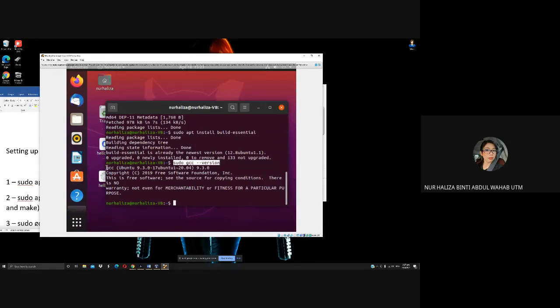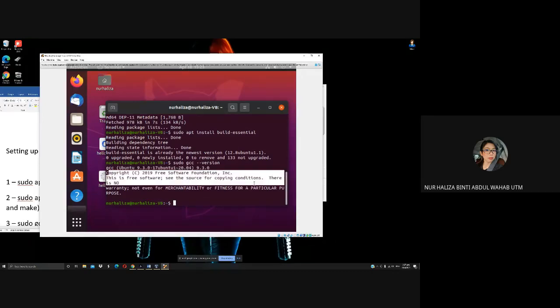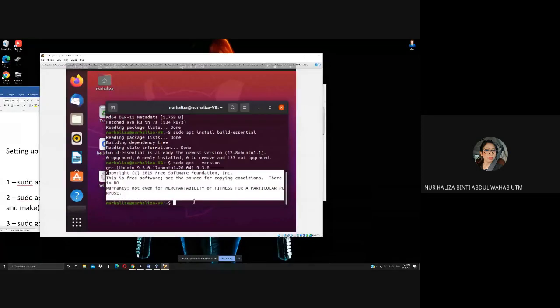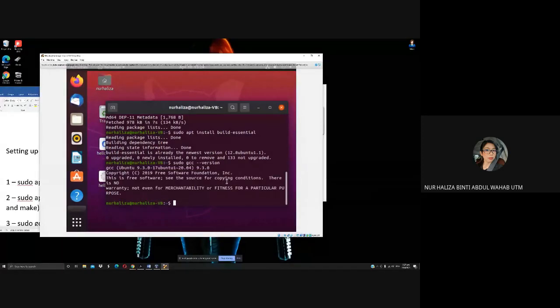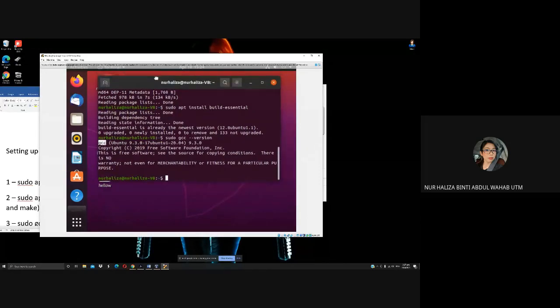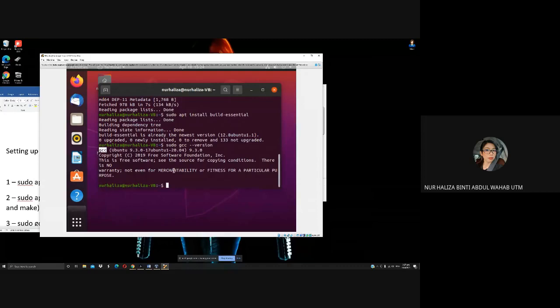Now you can see my GCC is from Ubuntu 9.3, and the version of my GCC is 9.3. There is a description over here, which means that my system already has GCC installed. So now there is no problem when I want to compile or run C programming on my Ubuntu computer. If I want to use C++, I need to install G++.